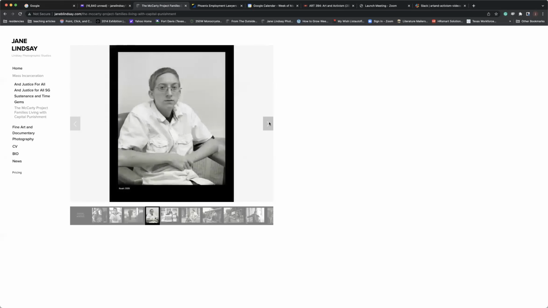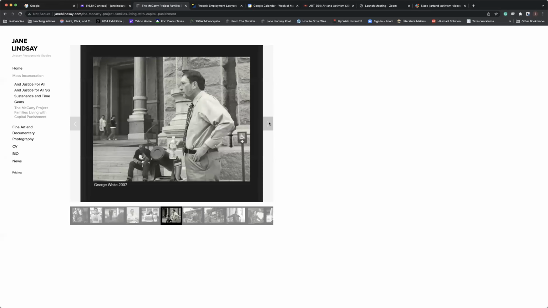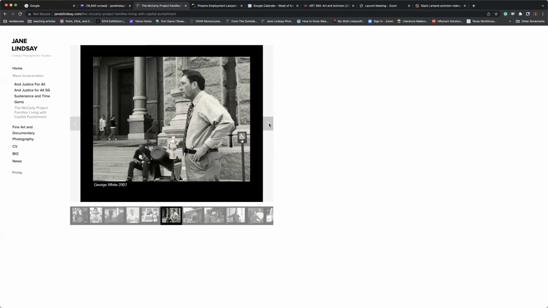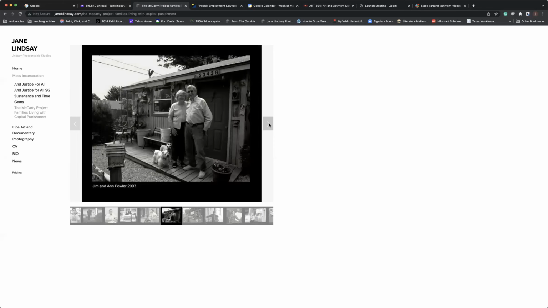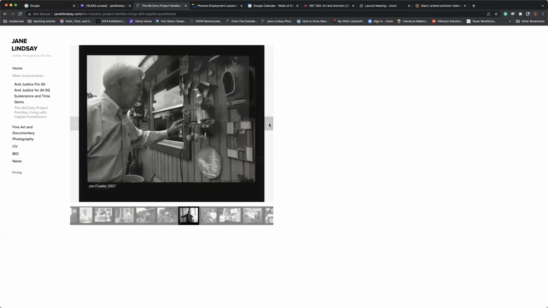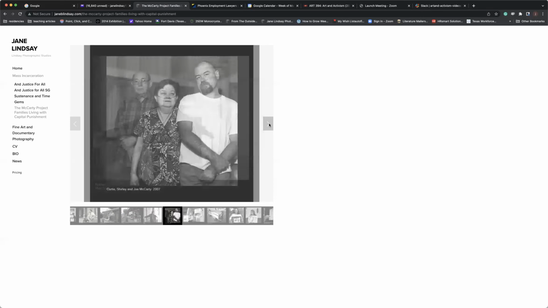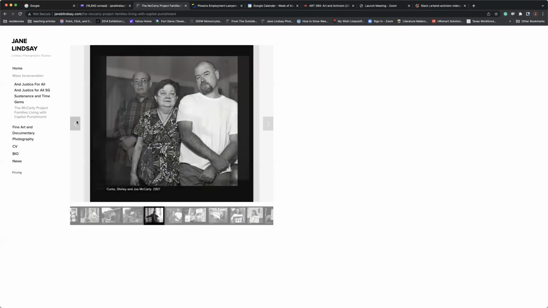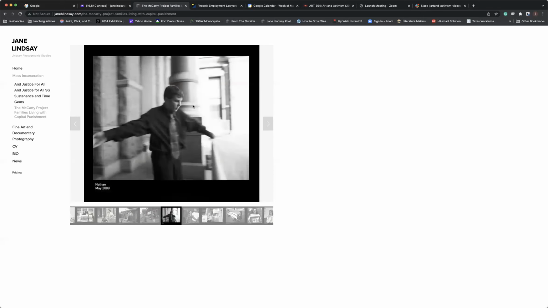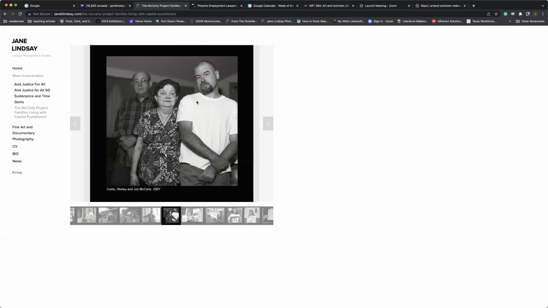So these are all people whose family members were on death row, either executed or actually released. It's named after Shirley McCarty, who worked. I'm about to photograph them. In June, while we're in class, I'll be rephotographing him. And he's actually married now with children. I think he has a child. Maybe he didn't. He's definitely married. And this is Curtis McCarty. He spent 22 years on death row and was innocent.